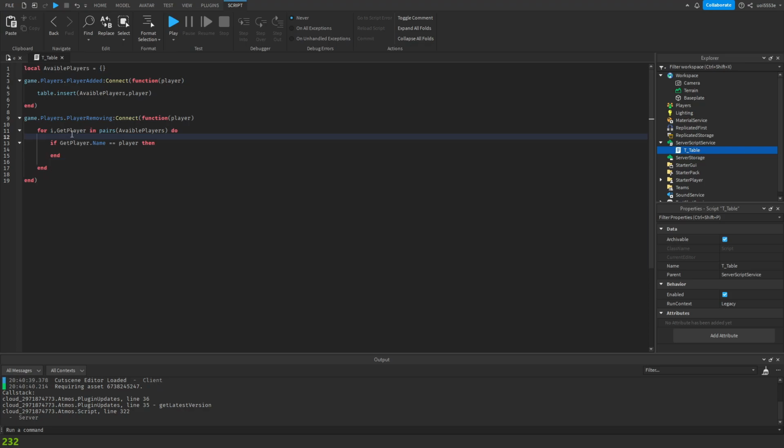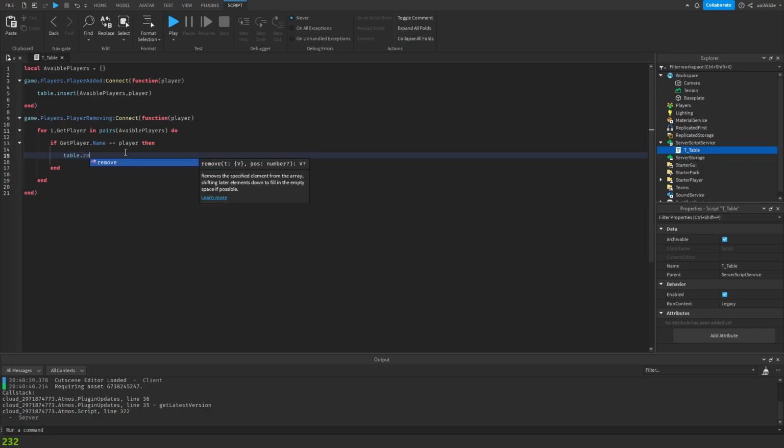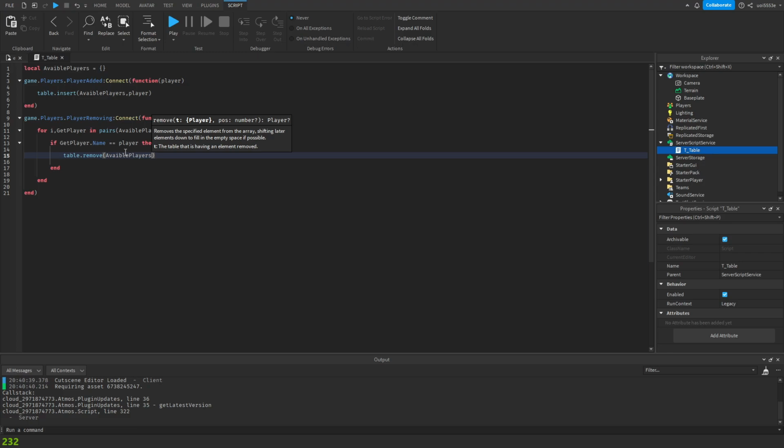what this checks is every single player that's in this folder, because this folder only contains players. So if there is actually a player in this folder, so if this player left the game is true, then we can say table.remove(players, i).